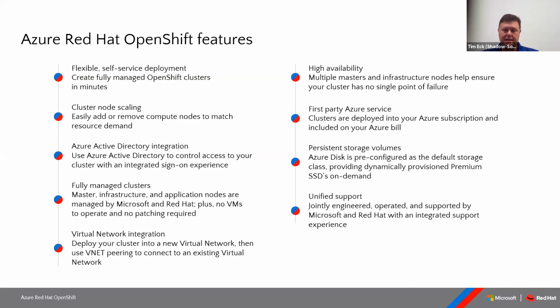It's going to provide IaaS or SaaS or PaaS services. The Red Hat OpenShift is actually a PaaS deployment of OpenShift onto Azure. So you get the benefits of a PaaS where the infrastructure layer, specifically the control plane and all the worker nodes and patching and management, is actually part of the service that comes from Microsoft and Red Hat.